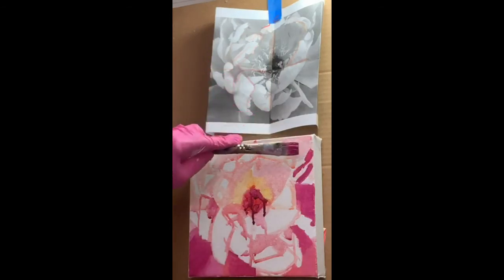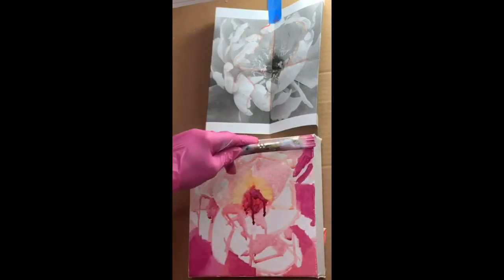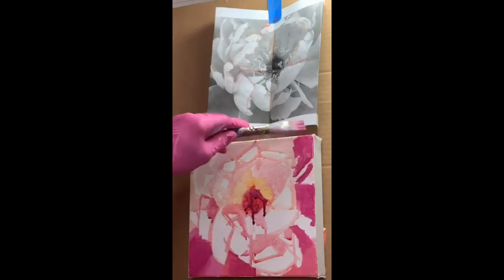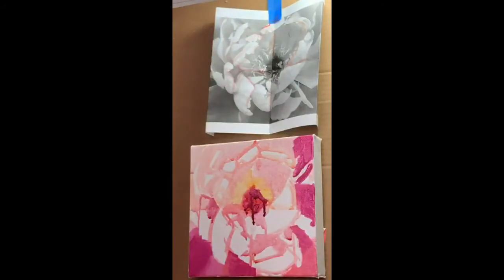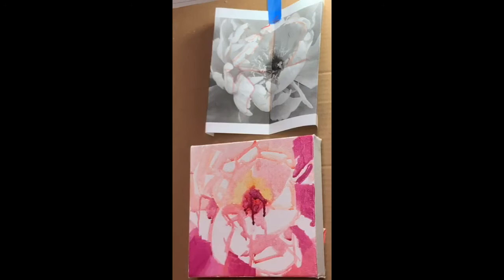So I want you guys who are new to really be gentle with yourself. Don't be too harsh in trying to make a masterpiece. This is practice. And what you should be taking away from this is the basics, the basic things, the basic process that I'm talking about as I'm painting, how I'm drawing it on there in the beginning and how I'm thinking about the shapes and the values. And that's what is really important for all of us, but especially for beginners.